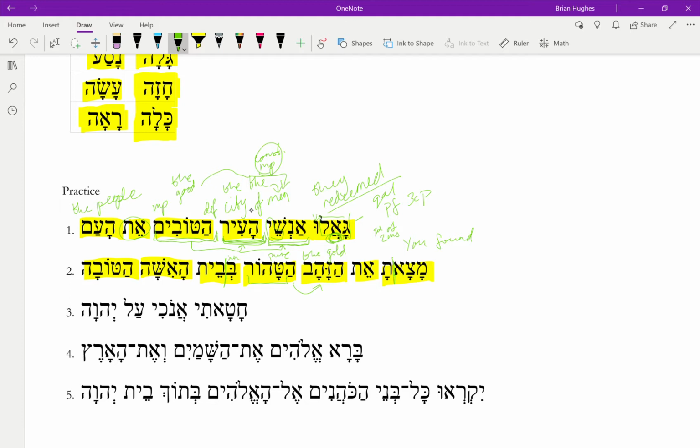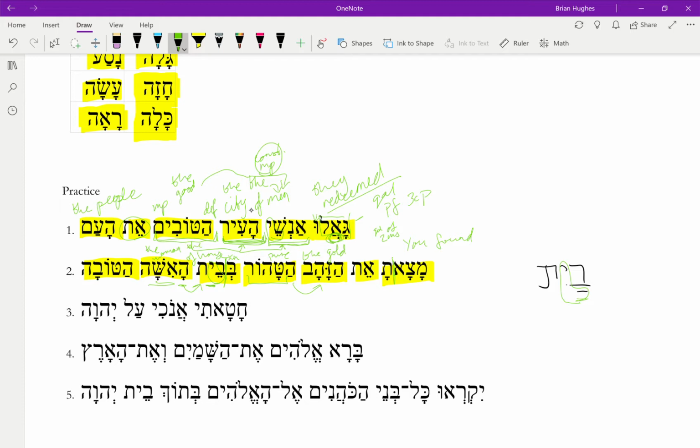And then we have beit. So this is house, but normally it's spelled like this, right? Bayit. Normally it has what's called a diphthong, which is the patach, yod, hiriq construction. But it's changed to the tsere yod here because it's in the construct state. So house of ha'isha, the woman or the wife. And because this is definite, we have a noun in construct state and an absolute noun that's definite, so the whole thing is definite.